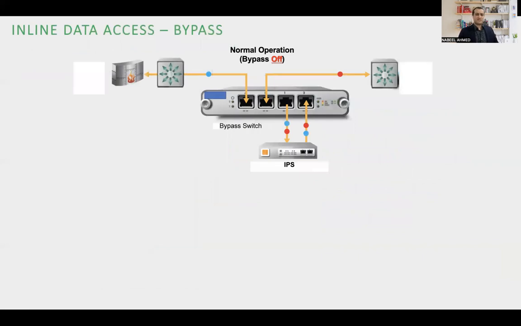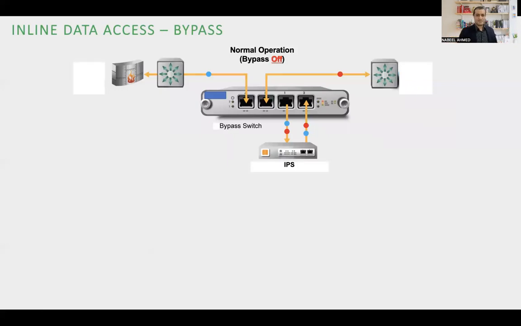This example is for a network packet broker. So some of the vendors have taps and network packet broker built in a single device. So you don't have to buy separate taps and network packet broker. Most of them have a built-in function. They can do tap and they can do network packet broker intelligent functions.